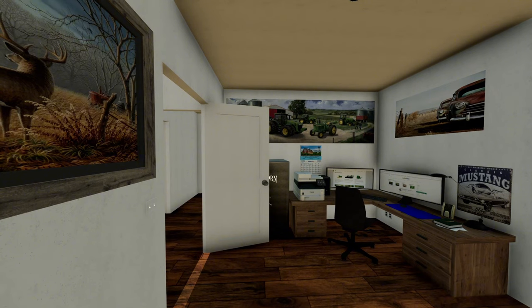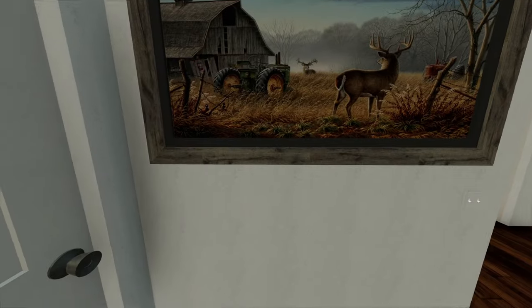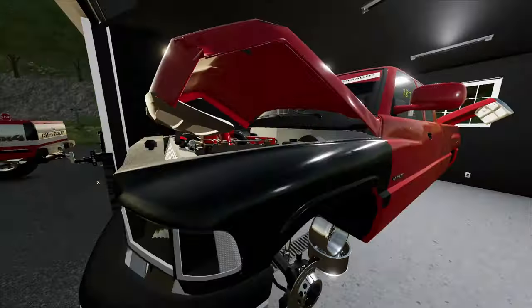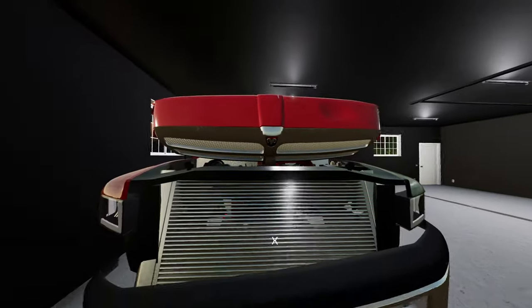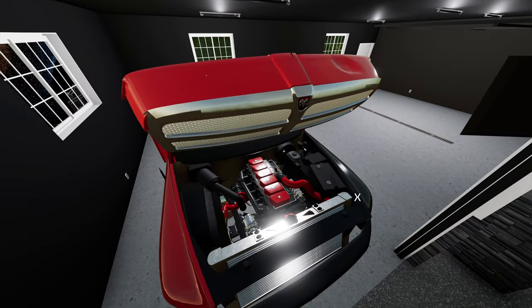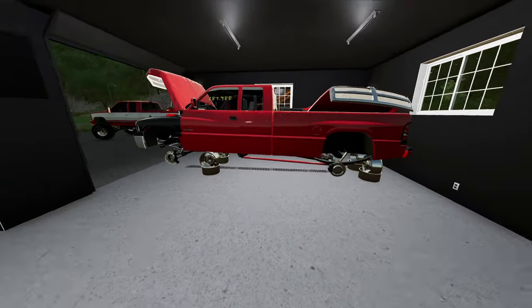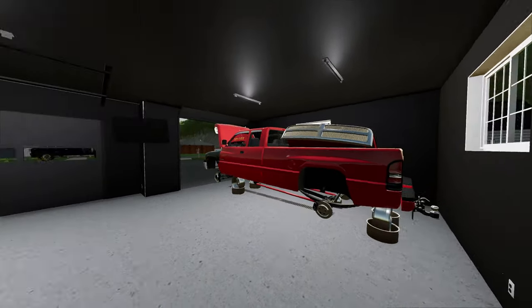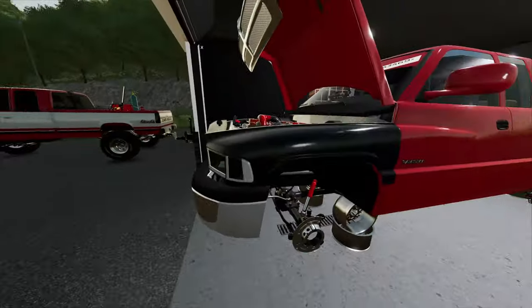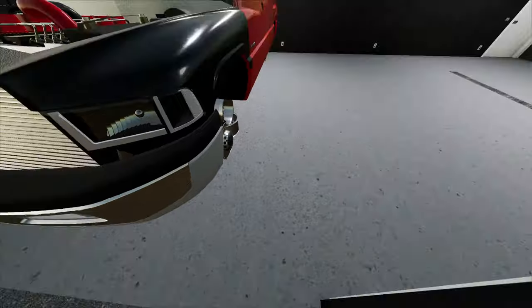Before I take you guys into the garage, there was something that caught my attention that was left in there — it came with the house because he didn't have time or space for it. So we're going to open this door — look at that. We have a Dodge Ram 3500! Nice truck minus the damages. Popping the hood — we got a nice Cummins in there. That's so sick. Probably going to be working on this a lot. It looks like it was got for a parts truck because it is pretty beat up.